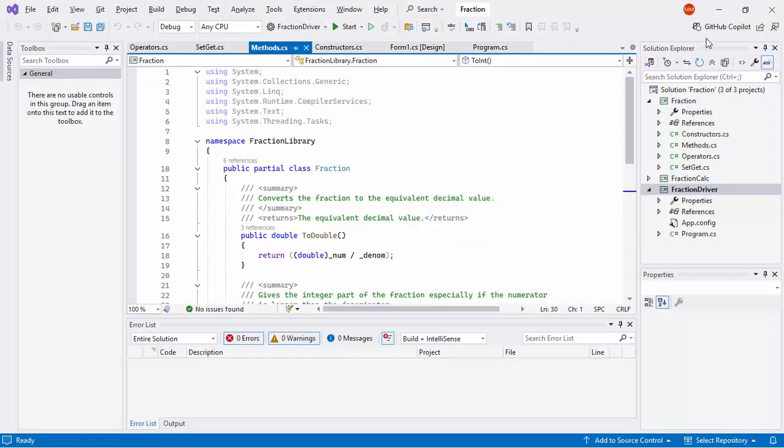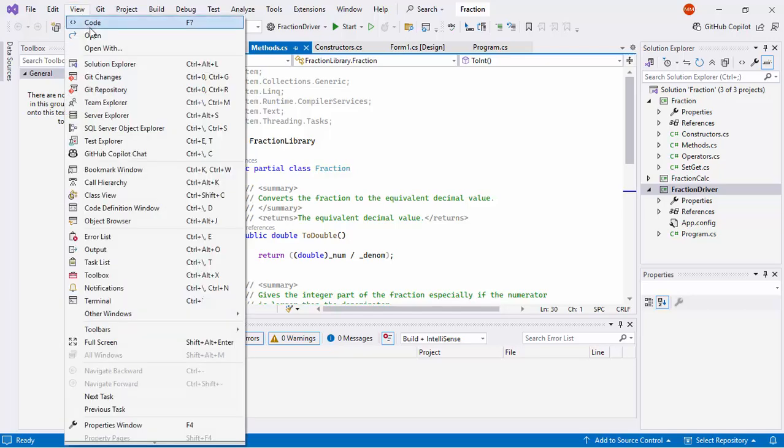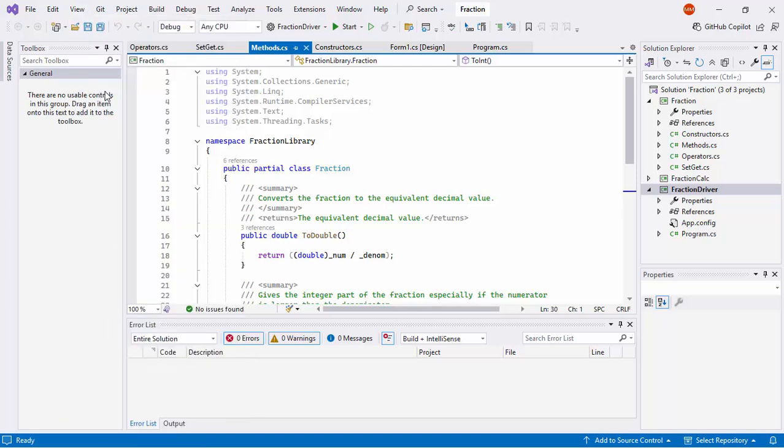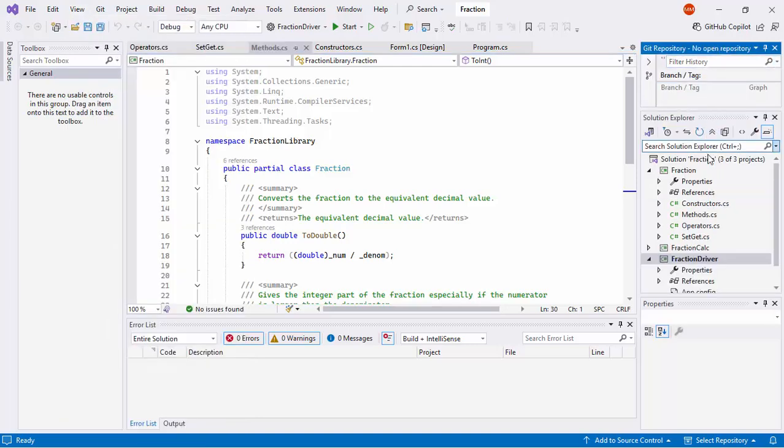If you cannot see the GitHub panel in your Visual Studio dashboard, we need to open it. How? We go to View, then look for Git repository, and click it. We need to rearrange this so that the panel for GitHub is merged with Solution Explorer.